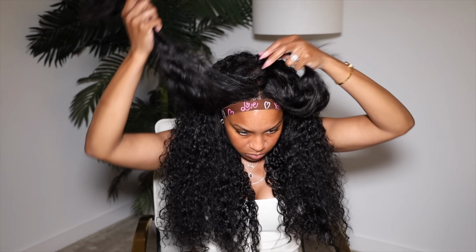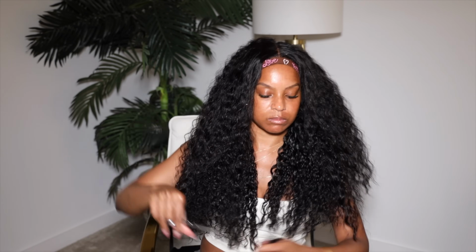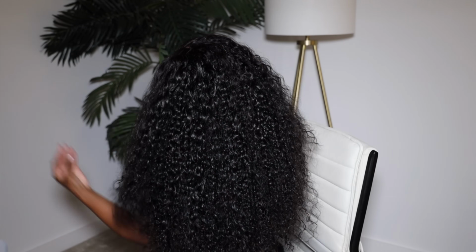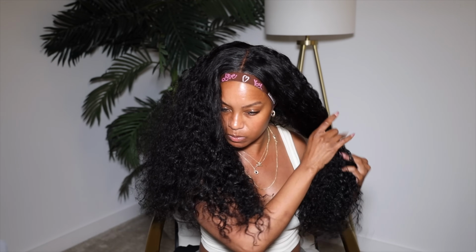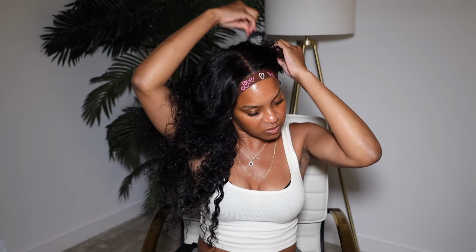Once that's all done, I did a little more layering, but the look I was going for with this wig was long lengths. I didn't want anything too short in the front, even though the layers would be beautiful on this wig. So now that's all complete. I think this hair is stunning just the way it is. Look at those curls in the back, look at how pretty they are. It looks so full, but once you add a little bit of juice and water your curls, I'm telling you, your curls will thank you later.